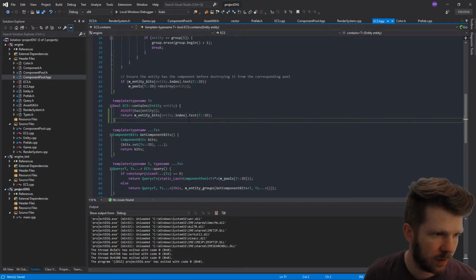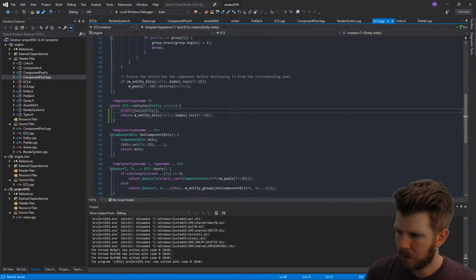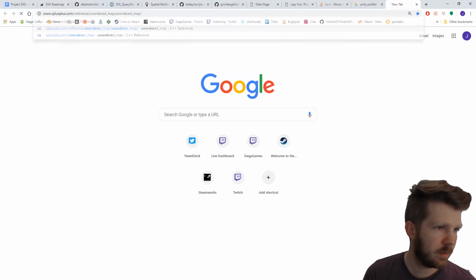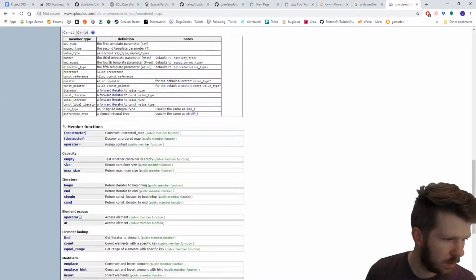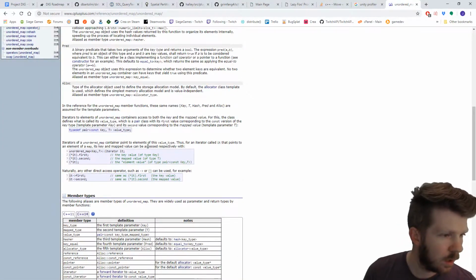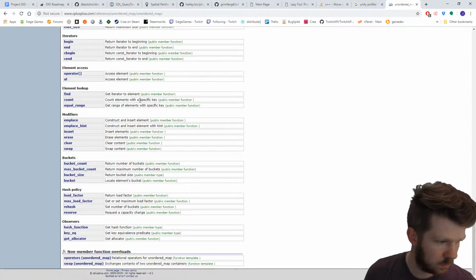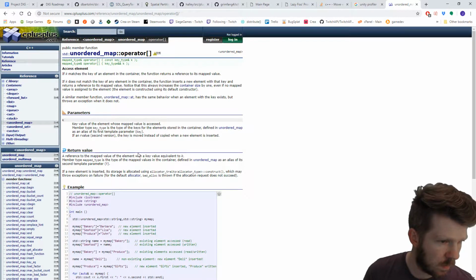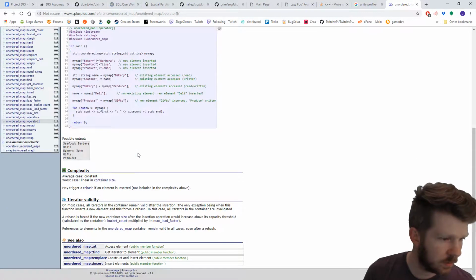There's something I thought of earlier and I just now remembered. The hash map is O(1)? I don't think so. I'm using an unordered map. I could be wrong, but we'll see. Complexity constant.